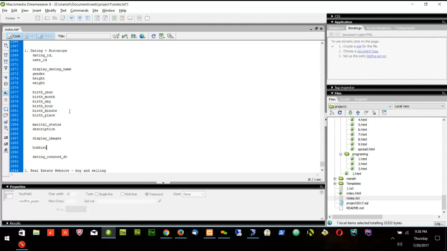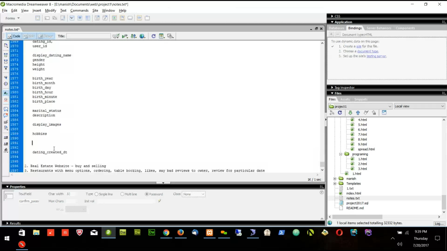Another, if he is looking for a partner, is there a table for what kind of partner he is looking for? That's what you're talking about, yeah. Generally, I don't want to save that information. That will be a search place, and in the search, he will put what kind of partner he wants, and based on this data, he will get the partner details.